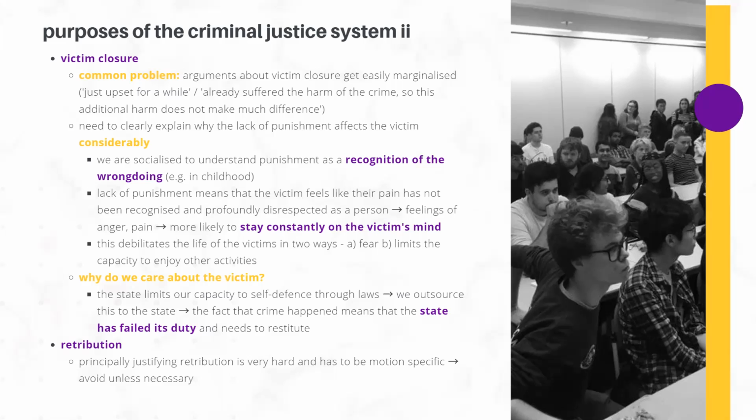So why do we care about the victim in a principled manner? The thing I would say here is that the victim was limited by the state in their capacity to exercise self-defense, right? When a crime happened to them, they didn't protect themselves adequately from that crime, both because, for example, laws might have constrained their actions in that instance, but also because the expectation that the law would be upheld meant that they probably didn't take preventative measures that they otherwise could have taken, that would have meant that crime would not have affected them. That is, you've outsourced your capacity to defend yourself from crimes to the state. And in this instance, the state has failed to exercise that self-defense on behalf of you.